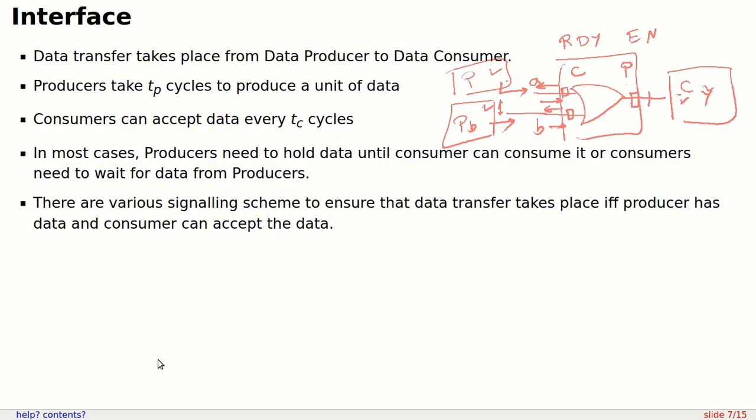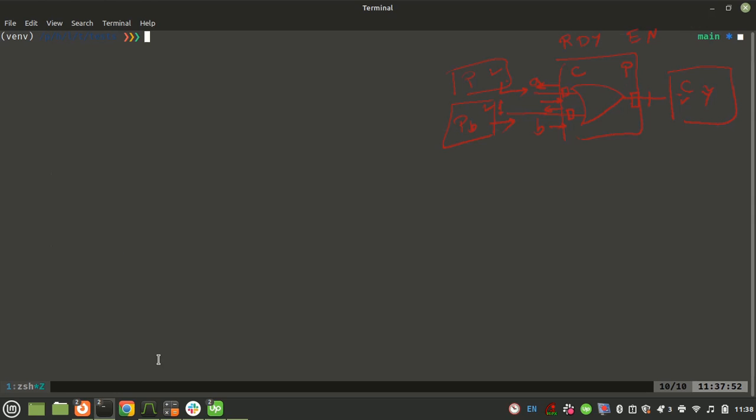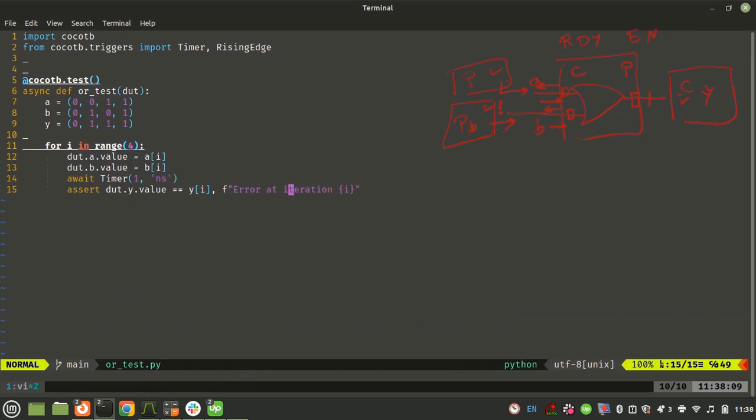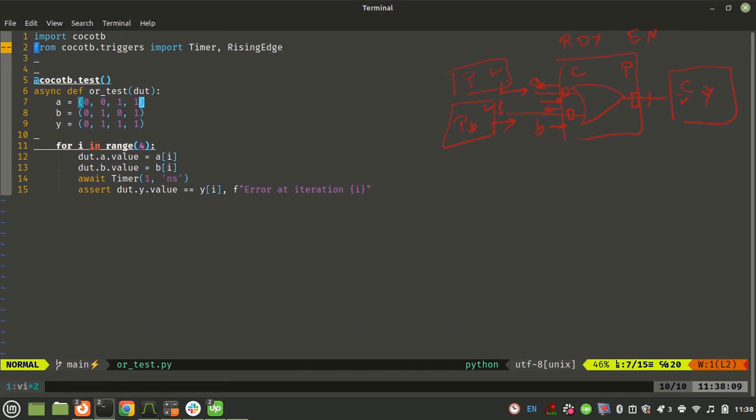So if you look at our previous code for the OR gate, what we had basically done is we had defined A, B, and Y. And then we gave A value, B value at the same time, and then waited for the timer. So the assignment of A and B over here happened in 0 time.